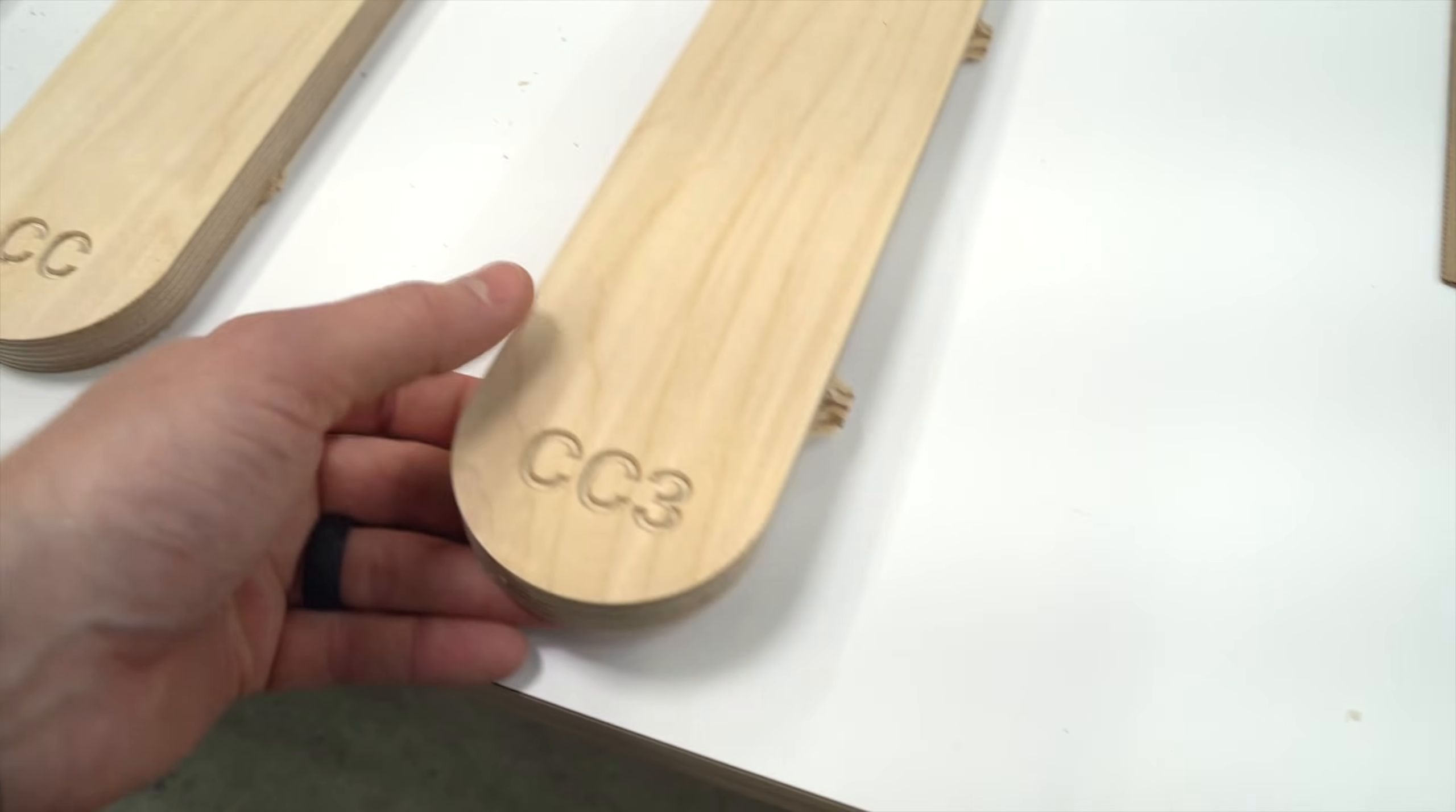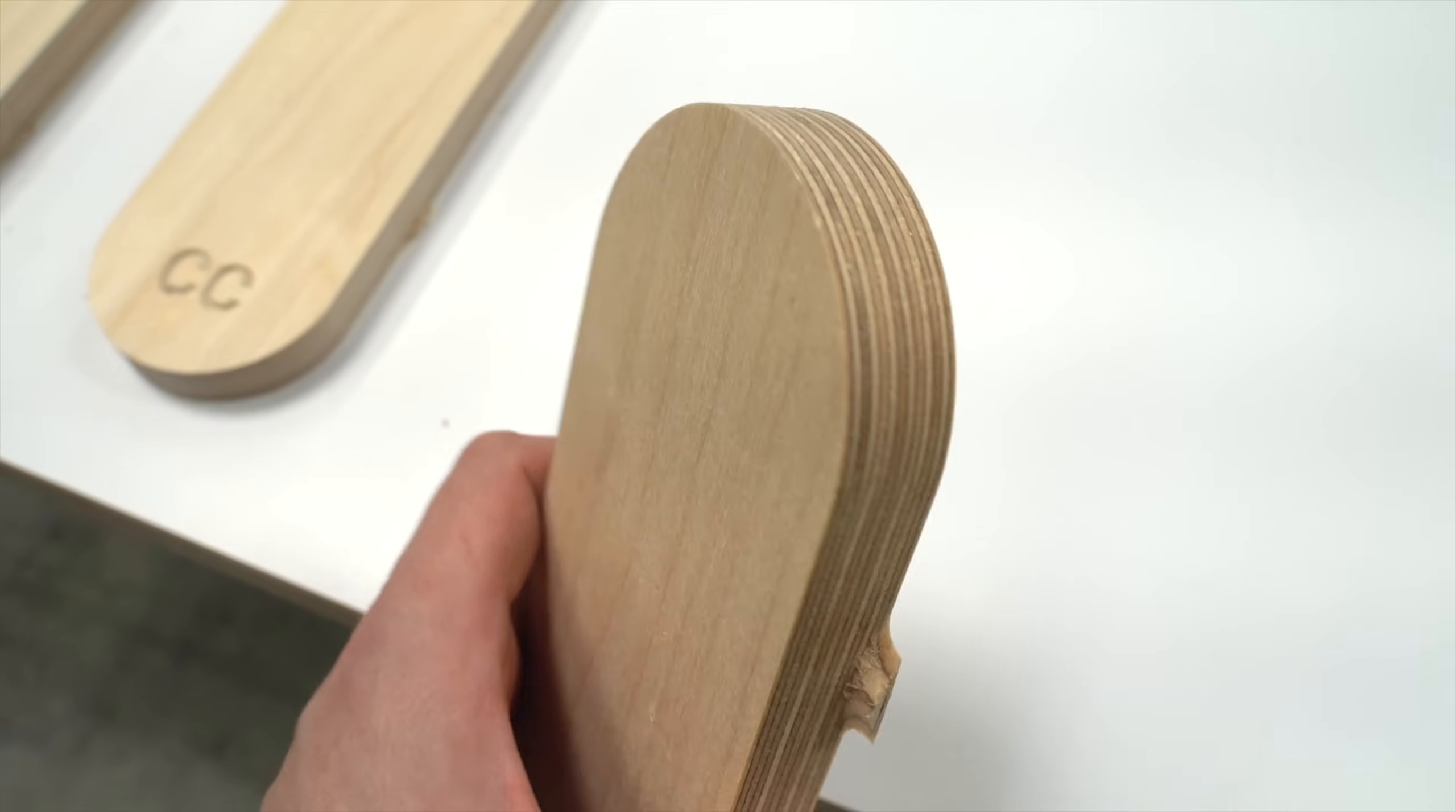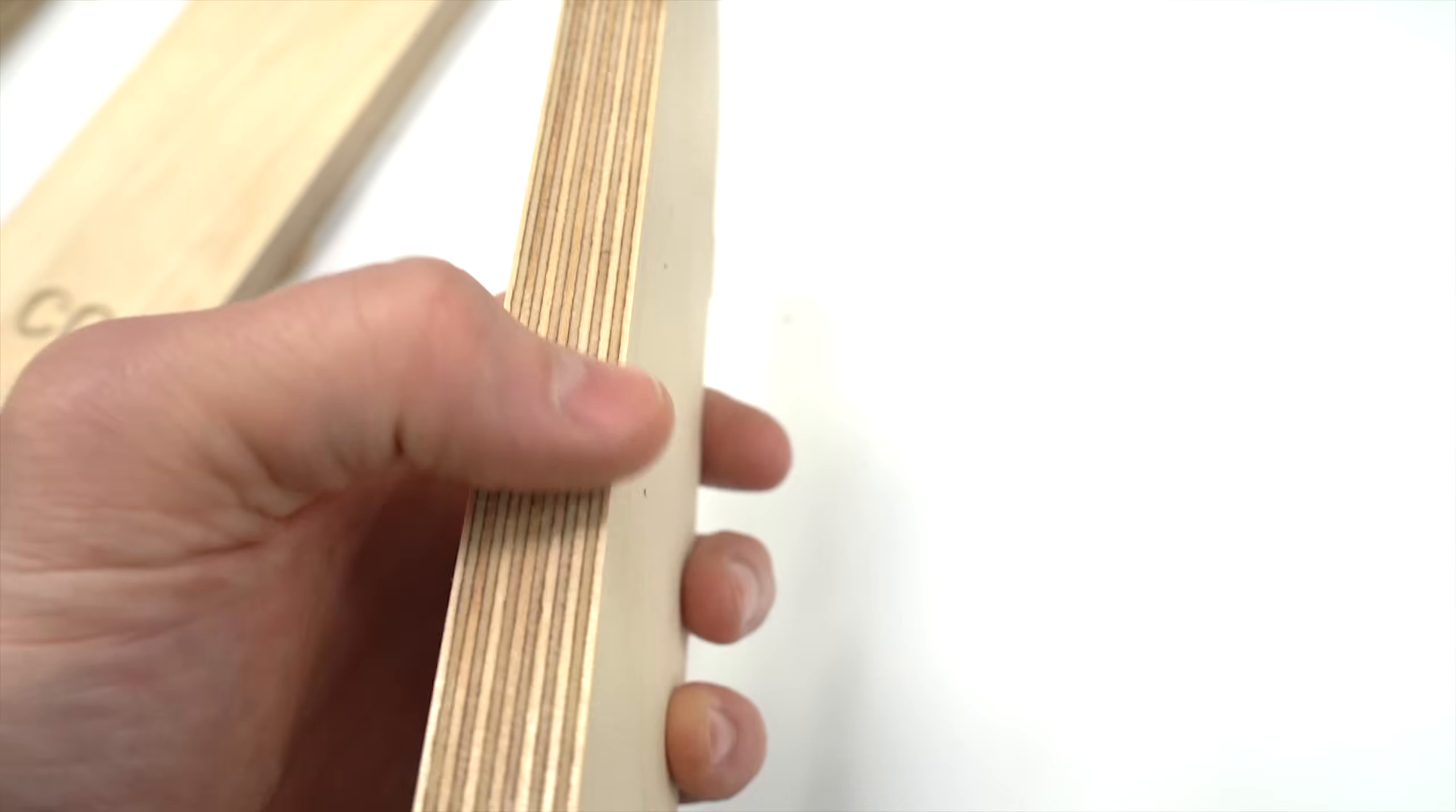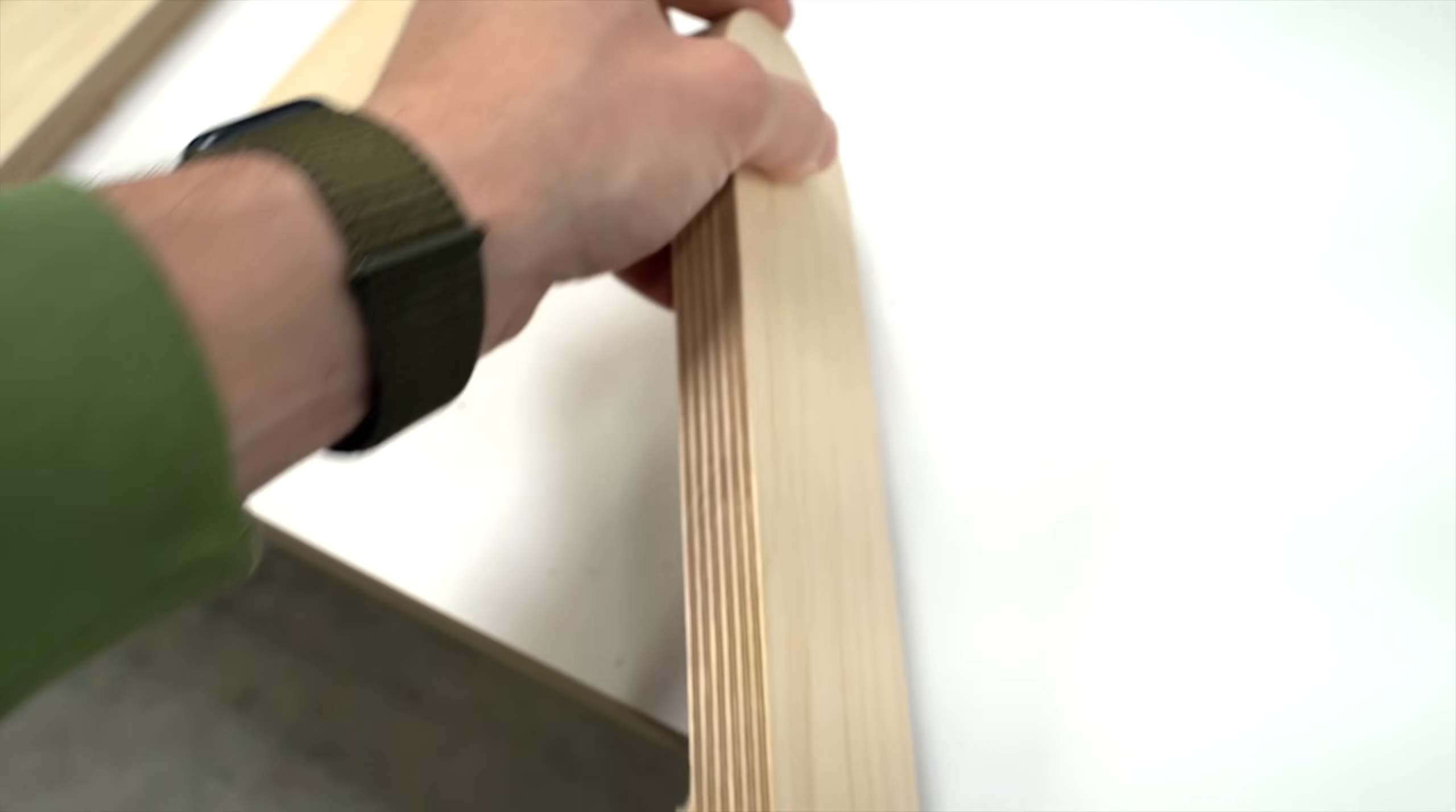And then a 3/8 compression cutter with chip breaker. This has chip breaker as well. The 3/8 is a stiffer tool. I'd say it's the sweet spot for our 5 horsepower spindle. And you can just see this is just definitely a better cut. It's actually almost smooth right here in the center. The ends of a rounded cut are always going to be a little bit rougher, but this is actually really nice too.